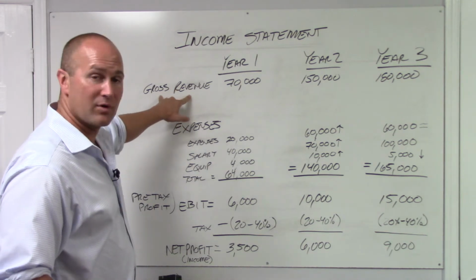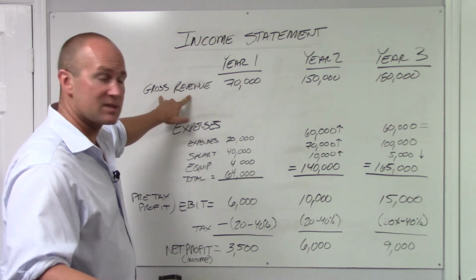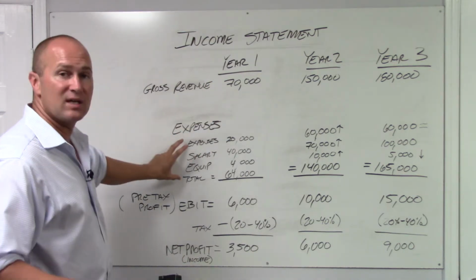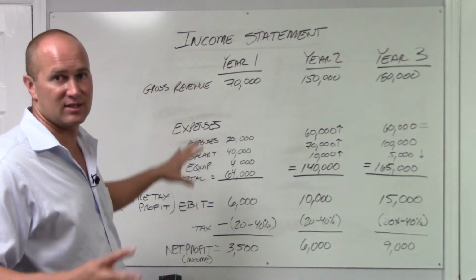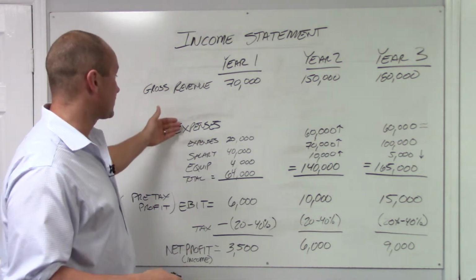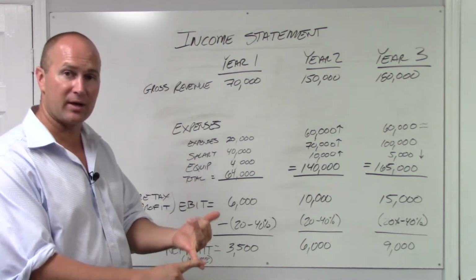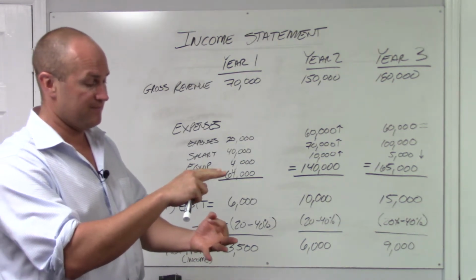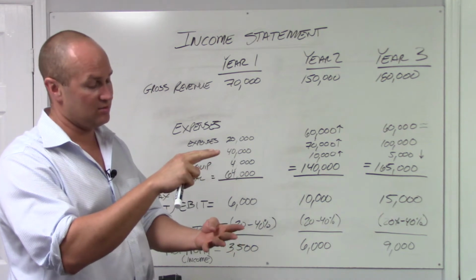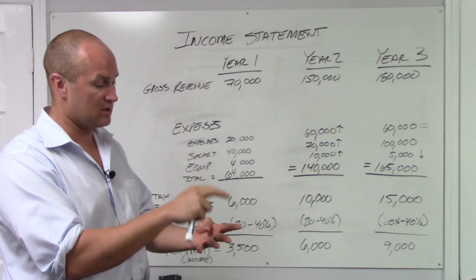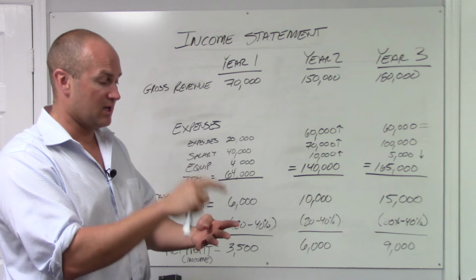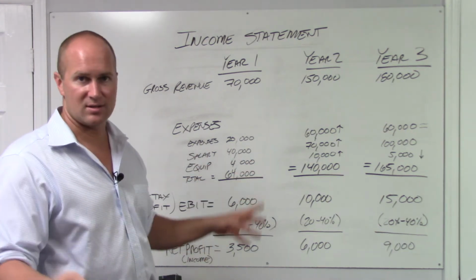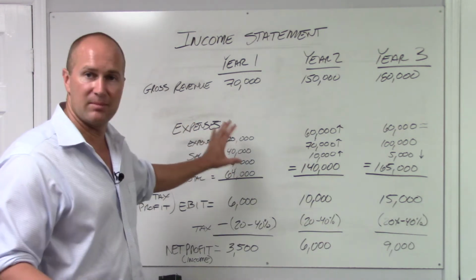But right here we're going to have gross revenue. This is the accounts receivable. This is how much money you're bringing in a year. You have your expenses. Now I dummied this list down drastically just because of the space, but your expenses can be anything from marketing and advertising to insurance to fundraising to charitable donations. It could be expenses with equipment, bills, telephone, vehicle, everything. So these are all expenses. I just dummied them down for us.